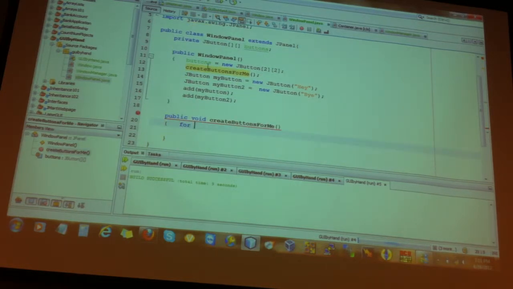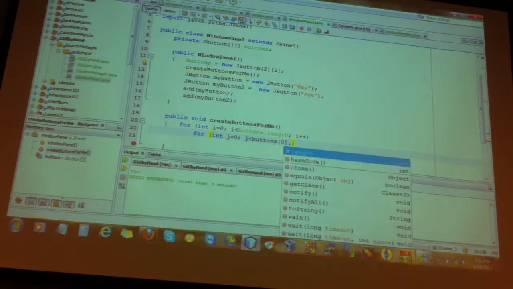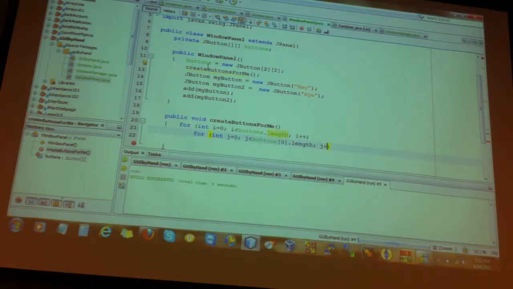Here, I'll put a for loop. I less than. How do you know the size? The size. N, right? That's the number of rows, right? You want to know the number of columns? J equals 0, J less than, 0, that's length, that's right?